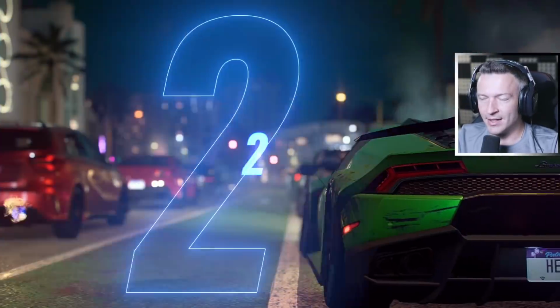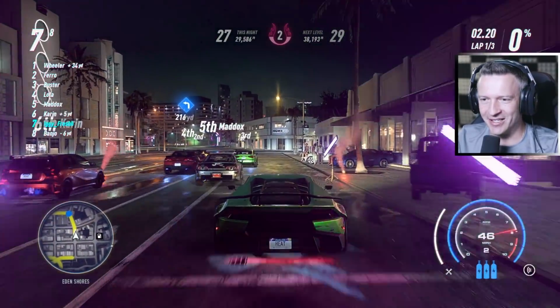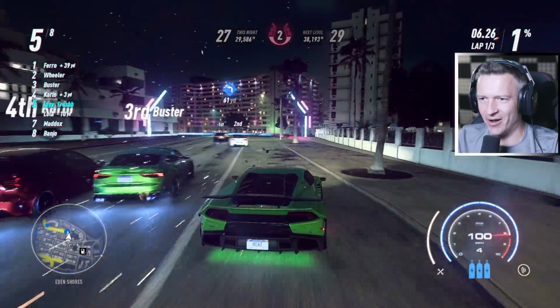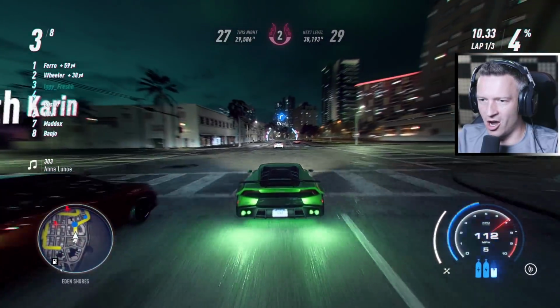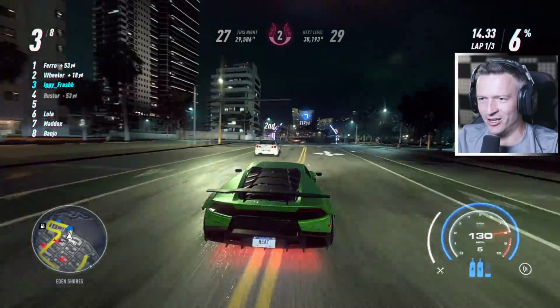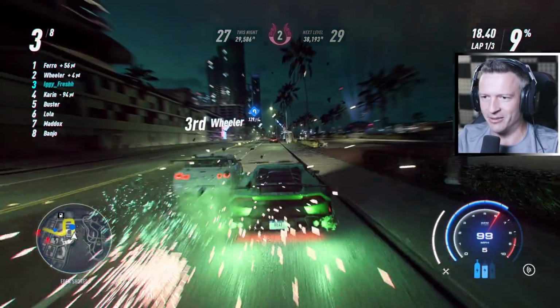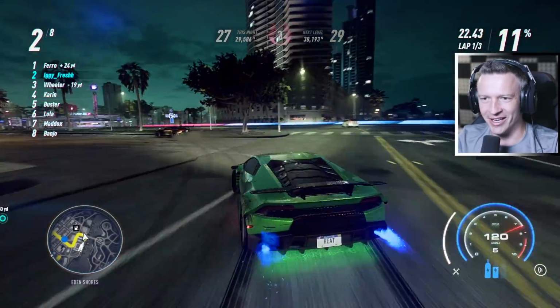Let's go. Race number 2. Here we go, guys. I think it's another lap race in downtown. Which is fine. Go! Dude, the nitrous too. I upgraded to green exhaust flames, which is pretty sick, if you ask me. Kind of matches with the car and everything else.